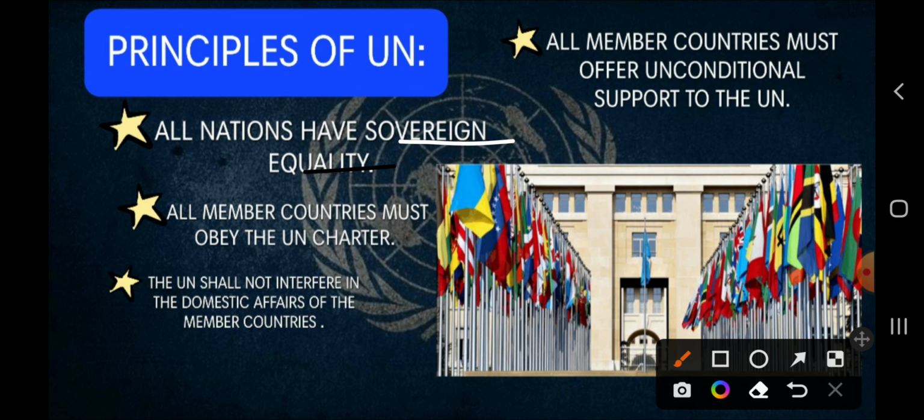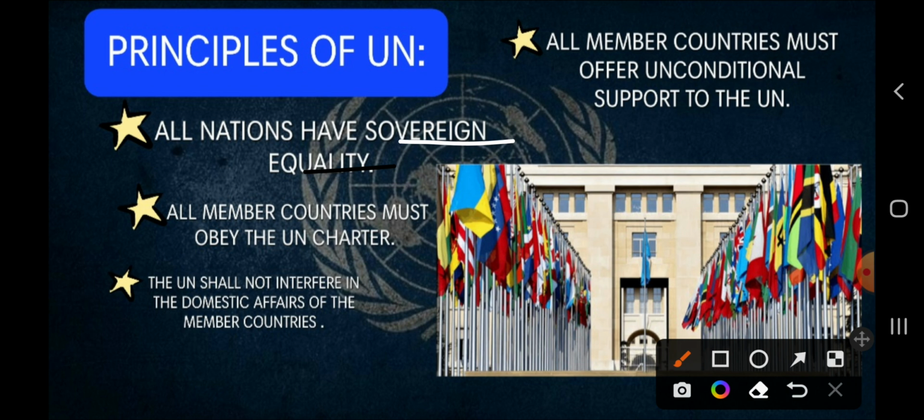You know, Britain could not come to India and rule. Like we could talk about the British rule in India. They ruled India for over 200 years. But after the formation of the UN, it was said that no other country would govern another country. Means Britain now can't govern India. Okay, so every country has a right to govern itself. Means they have equality. All countries are equal.